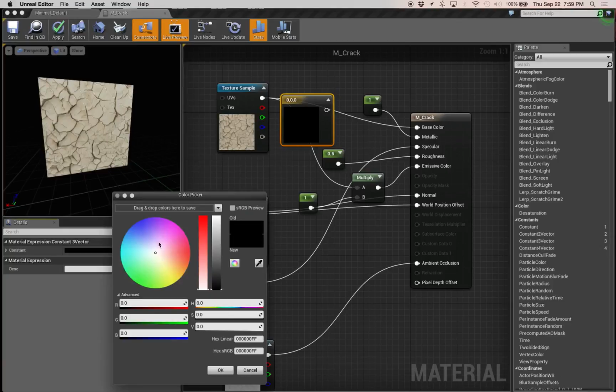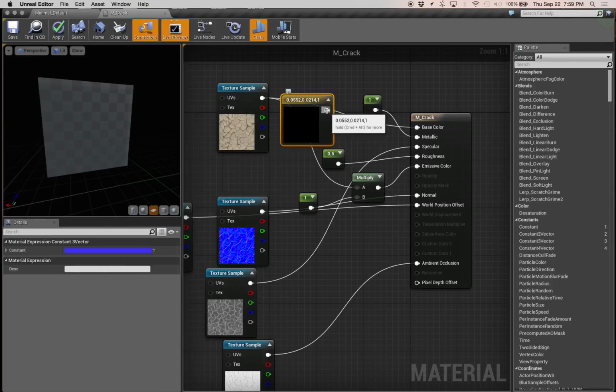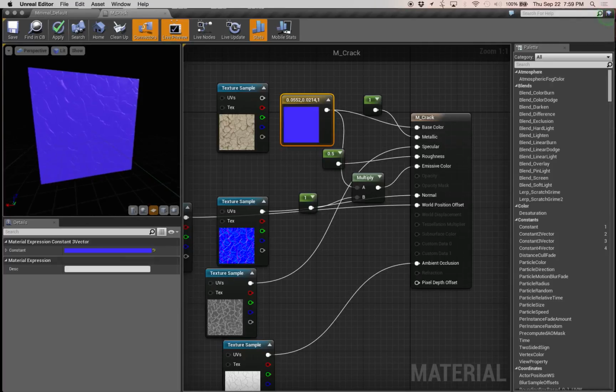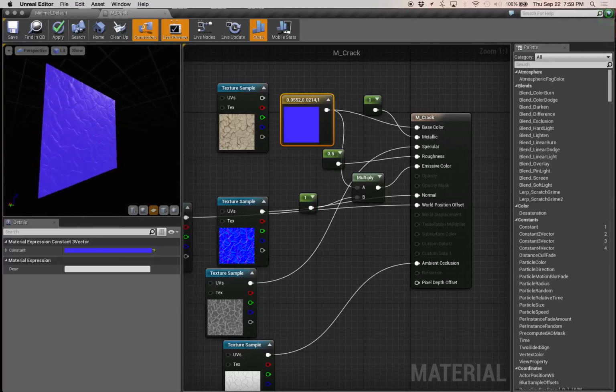Click on the details panel, bring up a color. Now it's blue. And now blue can be my object, and blue can be my multiplier for my glow. But it still has the normals and the specularity and the occlusion of the other things.